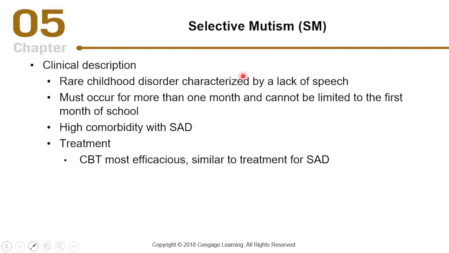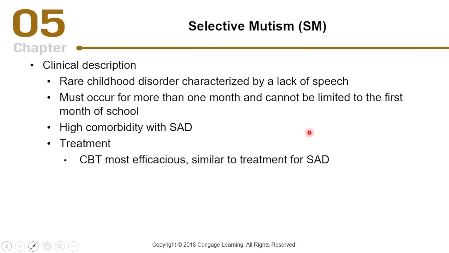So, usually nakikita to doon sa school, yung mga bata na first time pa lang ipasok sa school. So, some of them would show selective mutism, and it's usually occurring for more than 1 month and cannot be limited to the first month of school. So, ma'am, bakit ganun? Usually for a child who is new to the school environment, developmentally, we would give them around a month to adjust. Pero kung after a month or so, wala pa rin, hindi pa rin siya nagsasalita, there might be a problem.